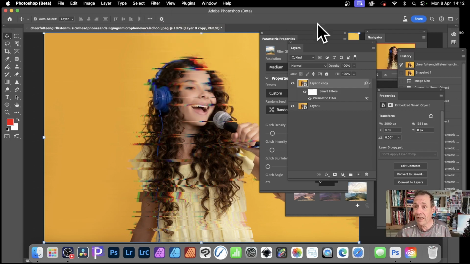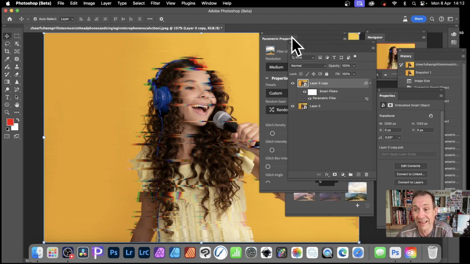So you can go over here, Creative Cloud, and just download it. And it works really well. I think it's just great. Personally, these parametric filters should be in Photoshop now. Don't know why they're not, but they're not. Hopefully at some point they will add them in. Well, let's go through one of them.